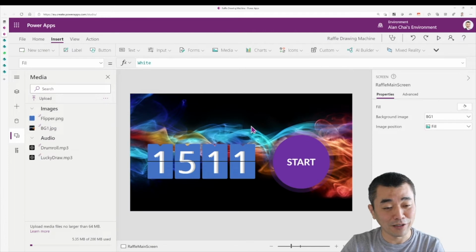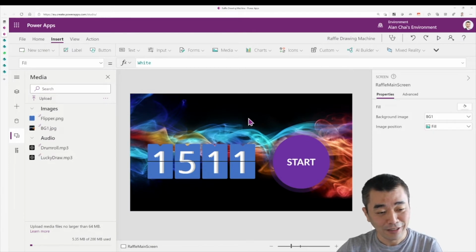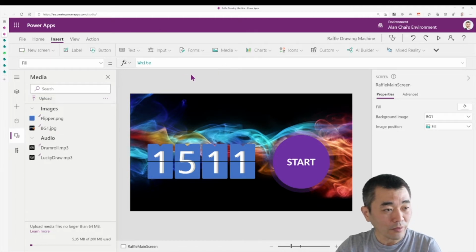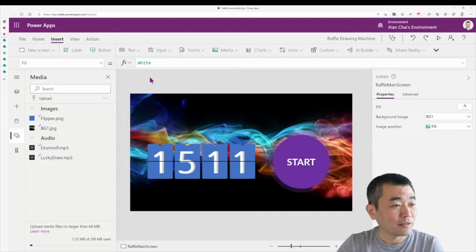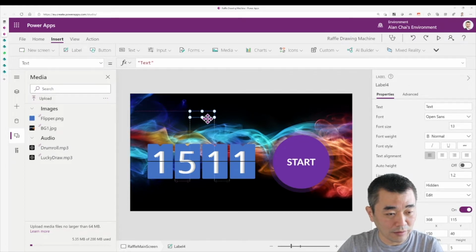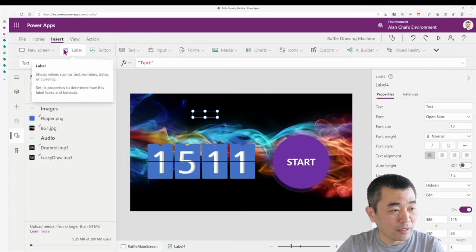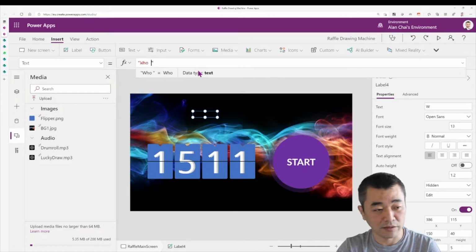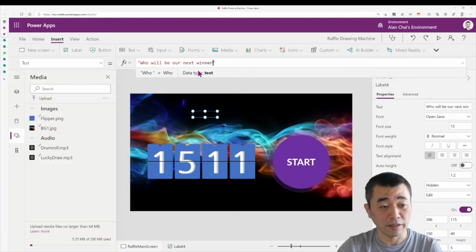So now we have a fairly good looking app. Next thing is to show the winner's name on top, right? So what I would do is I'll just put a text label. Okay, now I have a label there. And I want to show, say, who will be our next winner, right?